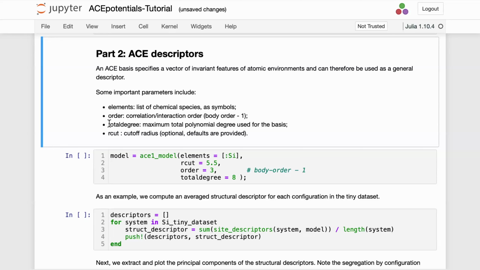We can think of these bases, at least if you use certain types of radial basis functions, as polynomials, so we use the total degree of that polynomial as a cutoff parameter. The same thing is true for spherical harmonics, which are polynomials in the normalized vector pointing towards the atom. And a cutoff radius.